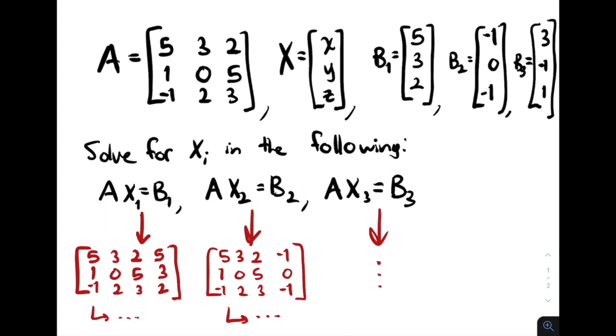But we see this becomes a little tedious, especially if system A is staying the same each time. In each of our augmented matrices, this beginning part is the same each time. So then the question becomes, is there any more efficient way to solve a problem like this?